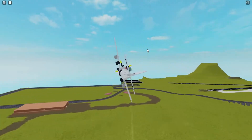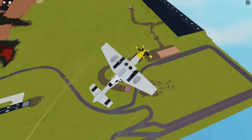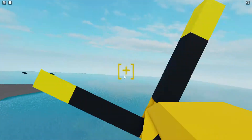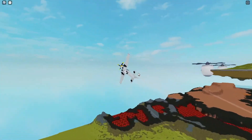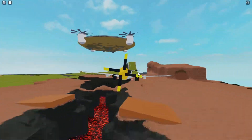It flies really nicely. You can do loops pretty confidently. I do have manual controls, because that's what I prefer. When you're flying, the fuel pods — fuel tanks — down here are detachable. You can detach them just like so and they kind of fall off like that. They're not explosive or anything, but they detach, which is kind of nice.